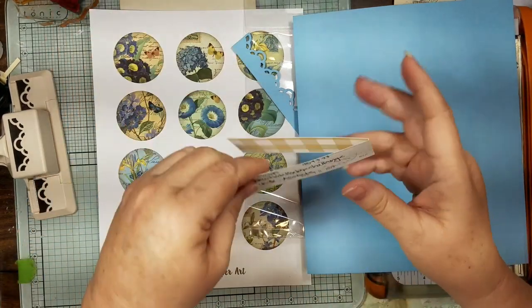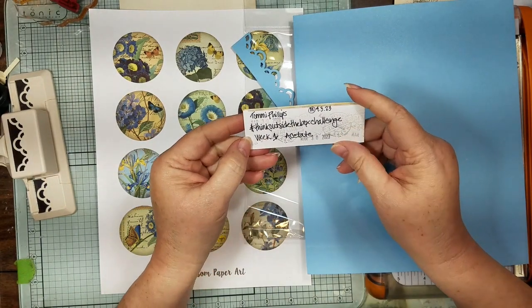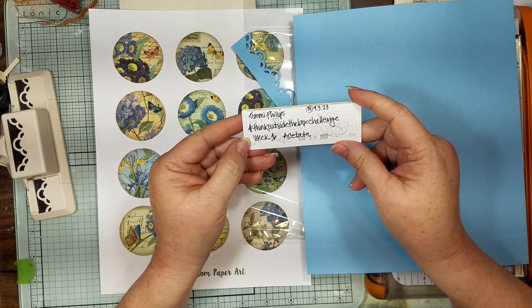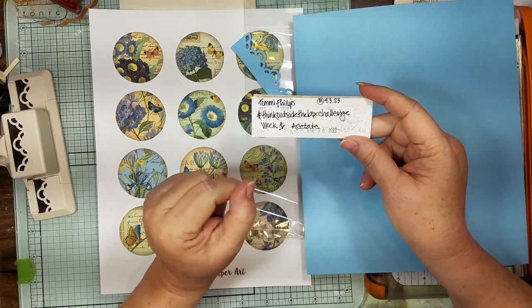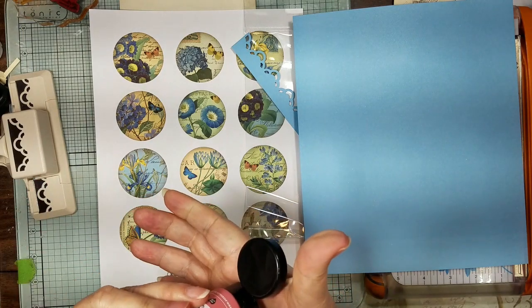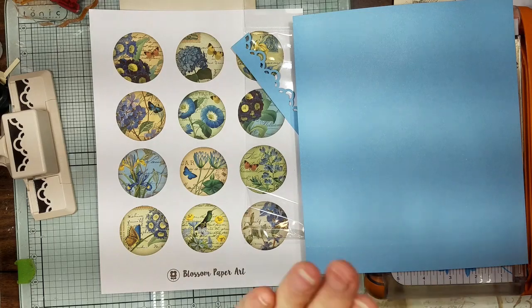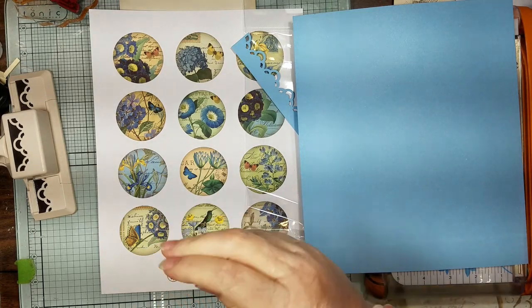Okay, so I joined this little challenge of Tommy Phillips, Think Outside the Box Challenge, and it's week one, acetate. She didn't clarify exactly what acetate is.